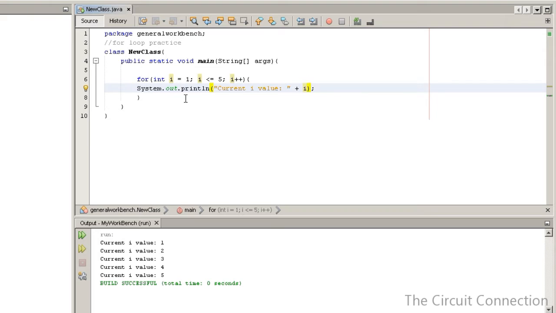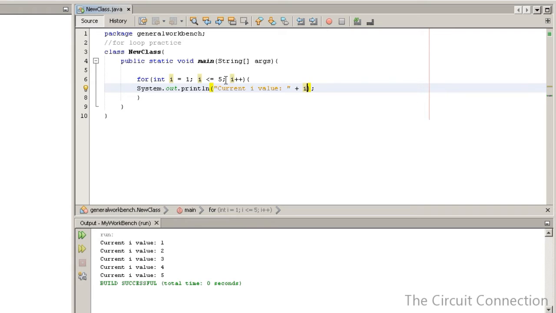It initialized at 1, and then it executed this statement, and then it went all the way up to 5. When it went to 5, it printed out 5 at the end of that statement, and then when it came back for another round, it incremented up to 6, and it checked and said, are you less than or equal to 5? The answer was no, so then the loop terminated.